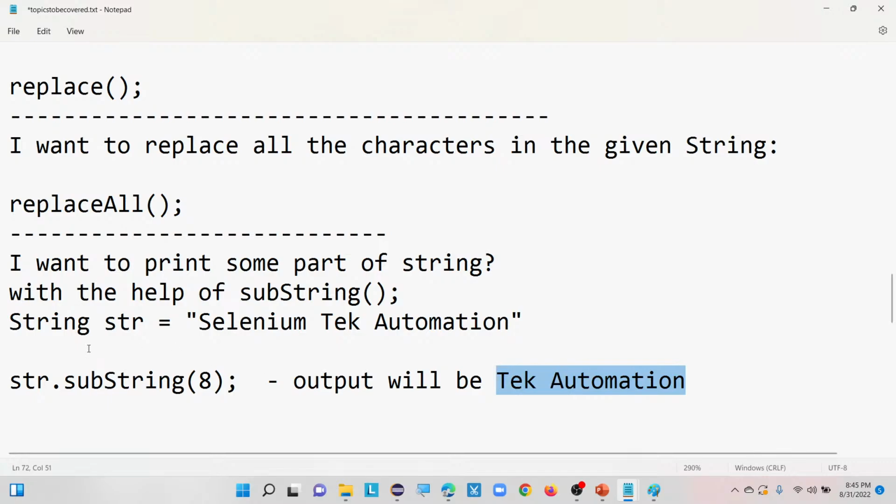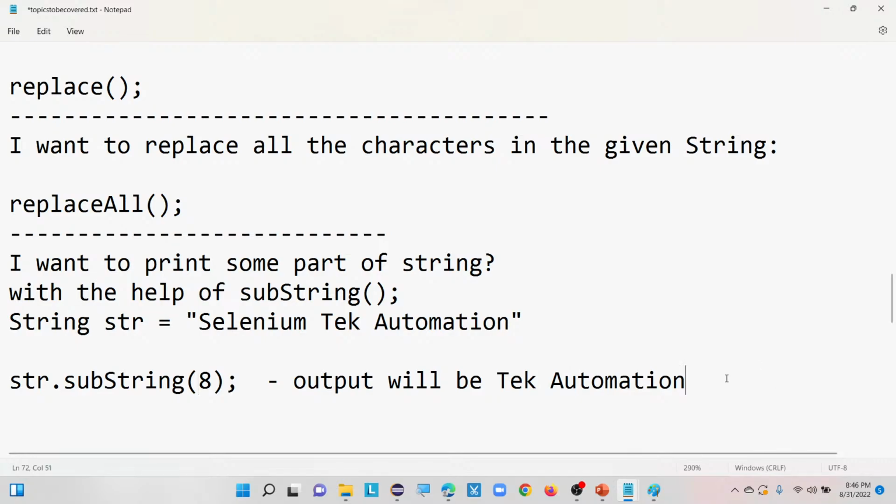If I use substring, because I want to print some part of the given string, we need to mention the starting index value from where you want to print.